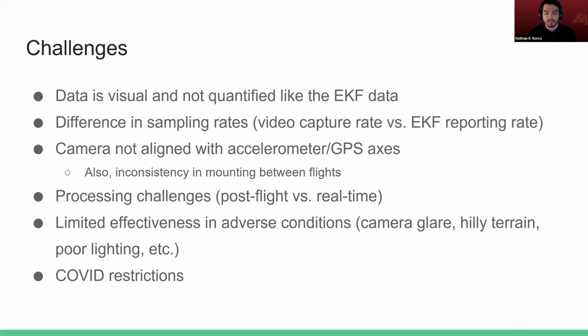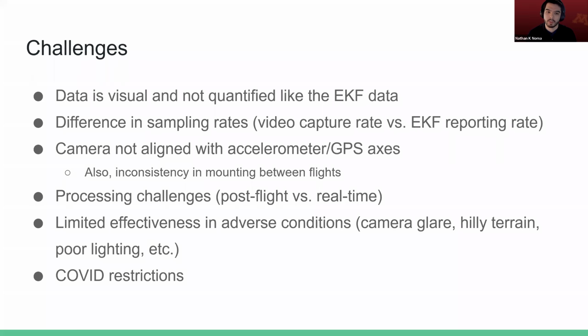Some challenges associated with this project. The data is visual and not quantified like the EKF data, so it's provided in a different way. So we'd have to do the processing ourselves to try and find a way to accurately compare these, since it's not reported in the same method. There's a difference in sampling rates between the videos and the EKF.